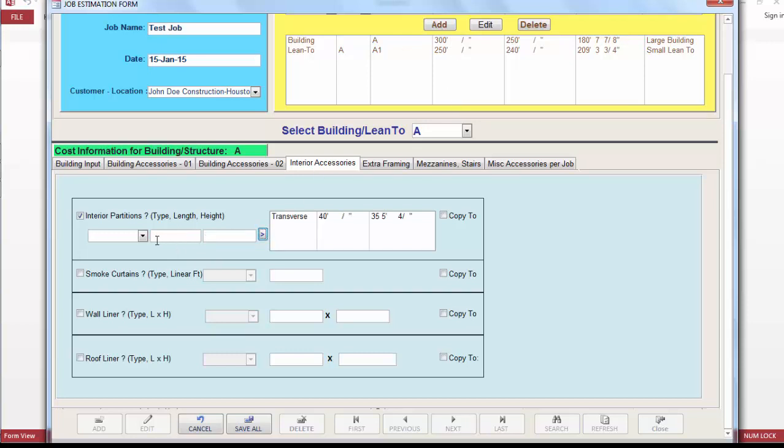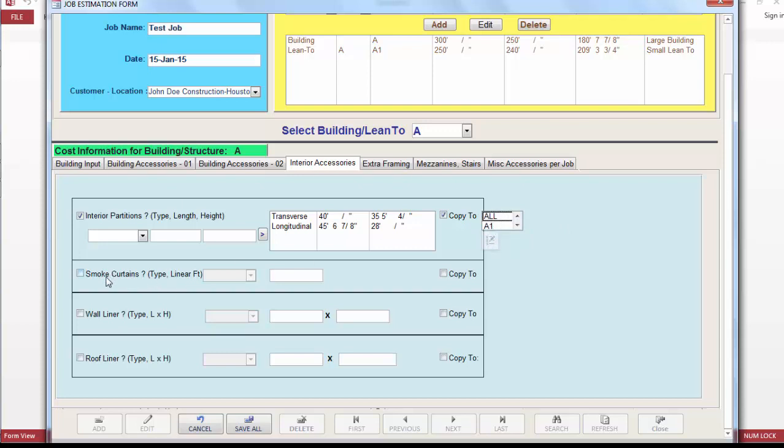I can also choose to add another longitudinal partition and give it 45 feet, 6 7/8 of an inch, and the height of 28 feet. I will then choose to copy that answer to my other building by simply selecting either all or A1.